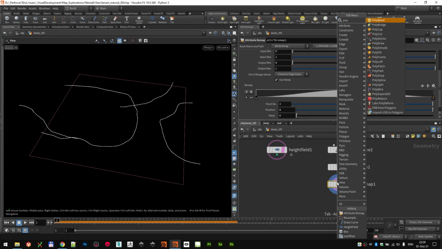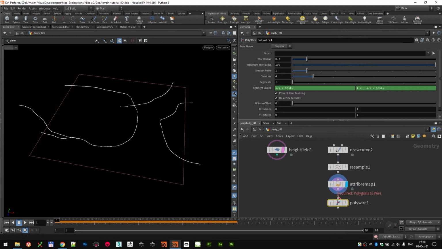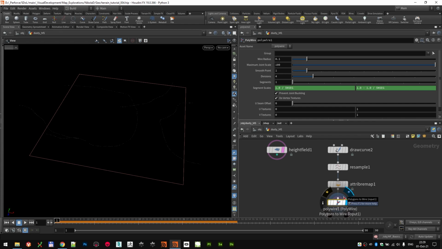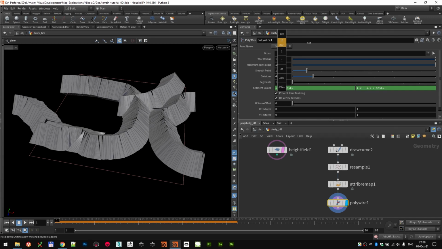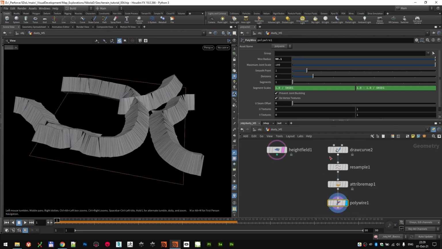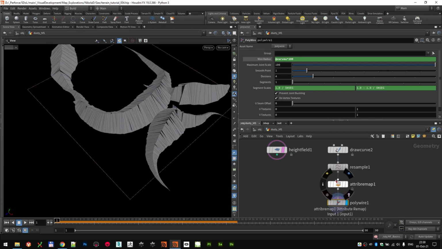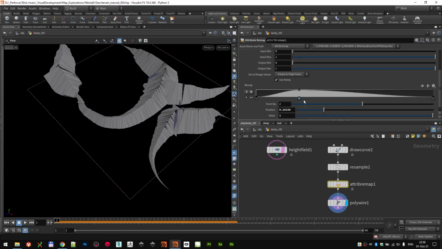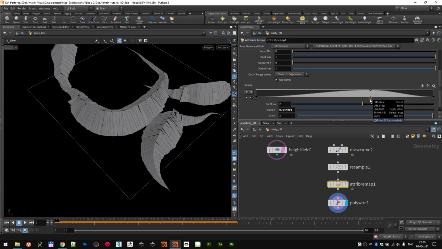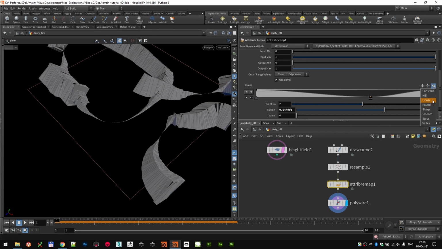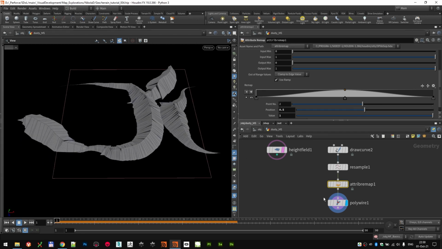After that, I can drop a polywire node. And what I need for that one is, I can set the wire radius manually, of course, but I want to utilize the curve U that I got from here. So I'm going to say here to use the at curve U, but multiply it 100 times. So we get this. As you can see, it's following the remap right here, right? Okay, let's get back to the hill one, because that's the one that we need.